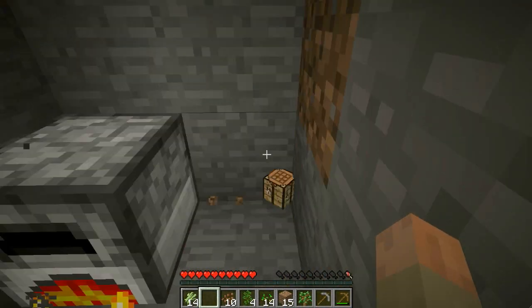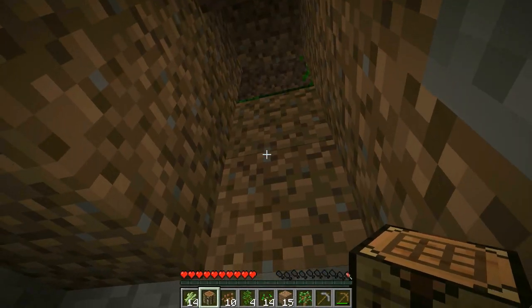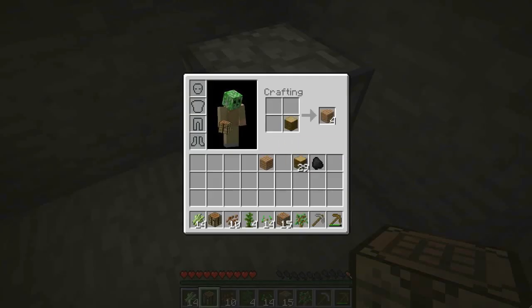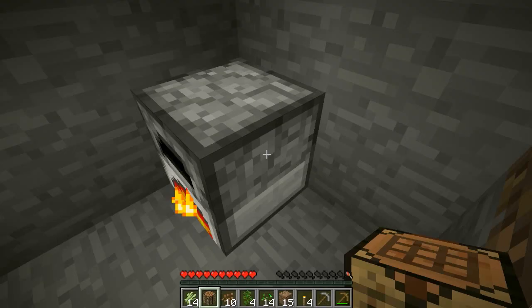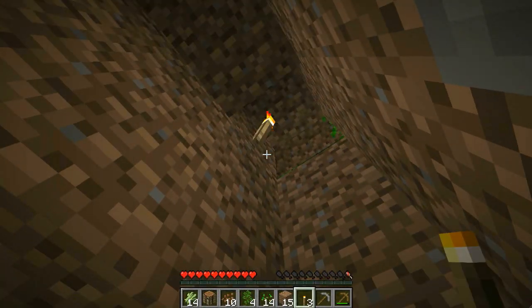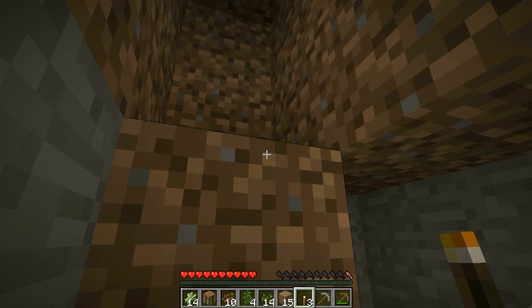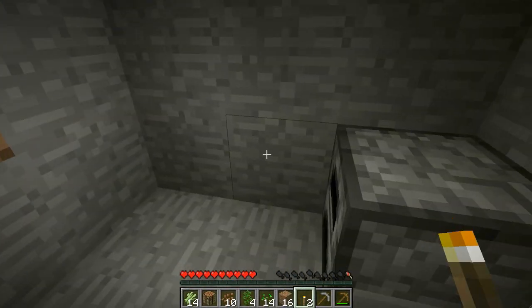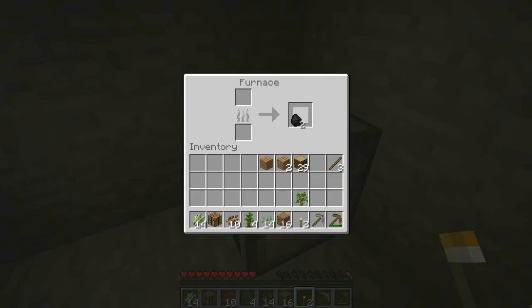I don't know why I'm destroying my crafting bench. I need the charcoal so that I can make myself some torches to give myself a prayer of finding this place again with all my items and whatnot. If I ever do... Well, when I starve, I guess is the better way of putting it.